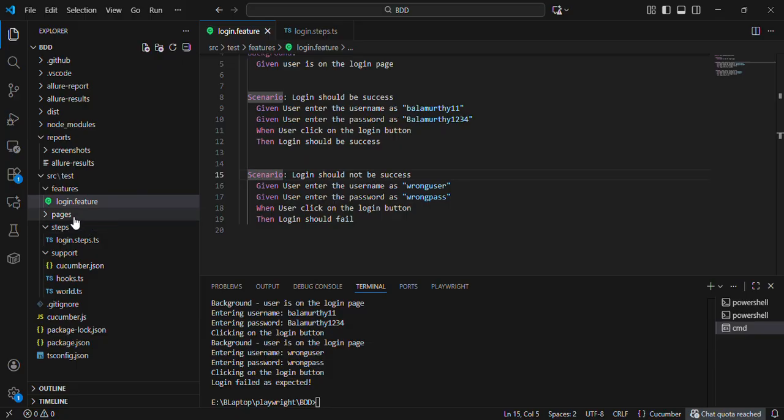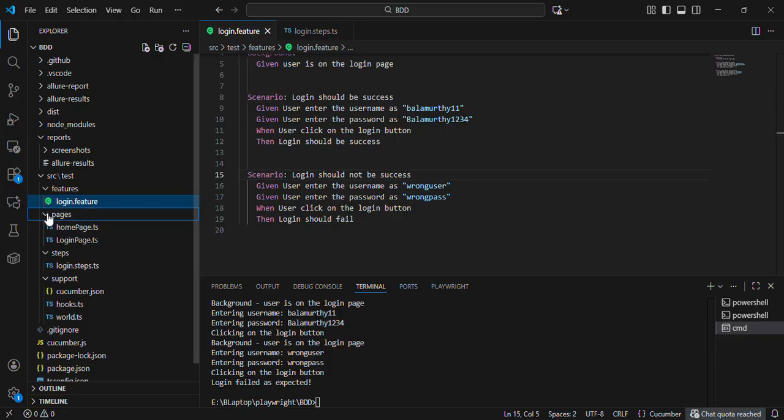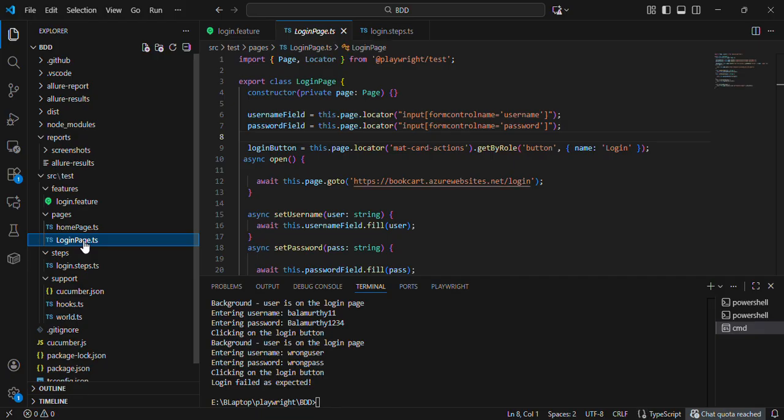And right now I'm using page object model like in earlier cases. The login page and the home page. These two are page object model pages with the objects which are there like username, password, login button, the account holder's icon. Those things are expressed over here in the page classes.